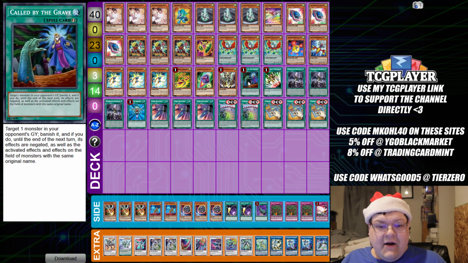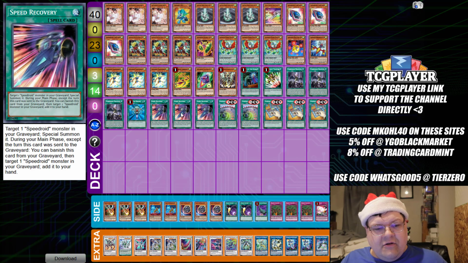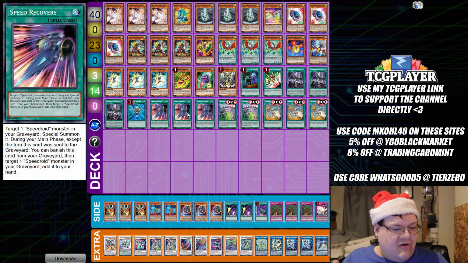Spells here, we have one Called by the Grave, one Emergency Telly, triple copies of Forbidden Droplets. You are going to need ways to play around your opponent's board. You could replace this with Dark Roll no more, 100% optional to you. We have one Monster Reborn. We have triple copies of Speed Recovery. Target a Speedroid monster in your graveyard. Special summon it during your main phase, except the turn this card was sent to the graveyard.